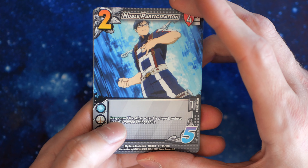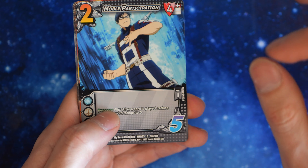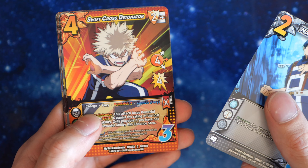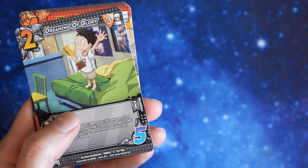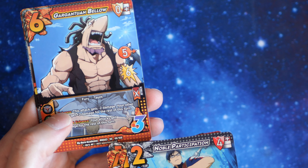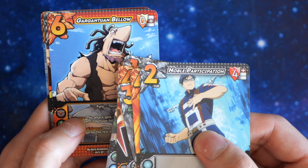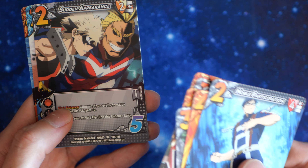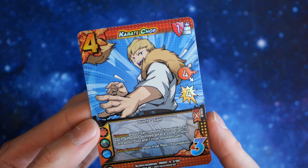Let's go through it. We have Noble Participation. Just a disclaimer — I have not watched this show, so I'm sorry if I don't know your characters. Reverse Flip. Swift Cross Detonator. See if we can see the rarity — maybe that C there is common. 83 out of 108 — maybe that's just the common set. Uncommon — UC Uncommon. So that's still in the 108 set. We have... is this Phineas' dad? It looks like Phineas with a pointed nose. Uncommon, and then another Uncommon. And then we have the rare at the back — yep, it's an R for rare. Karate Chop, and it is holographic — it's got little dots going around in a circle that are shiny.